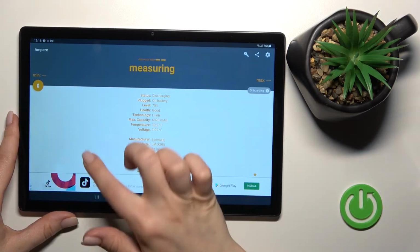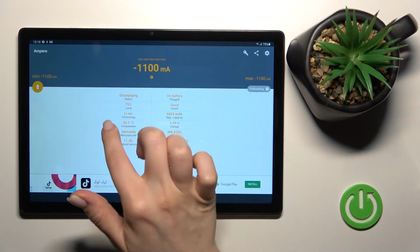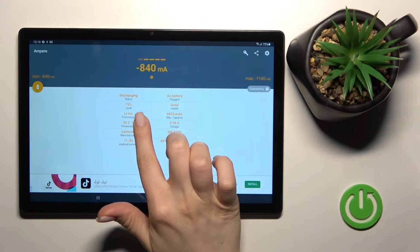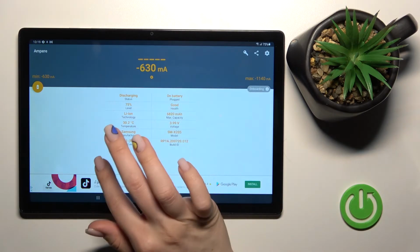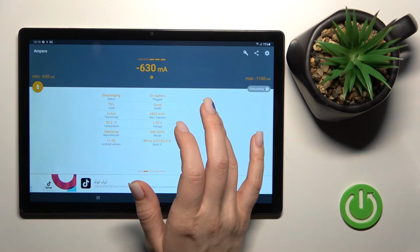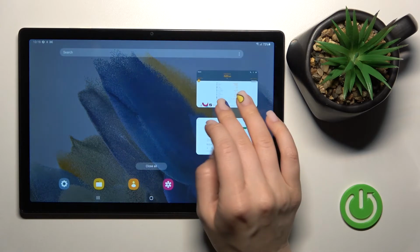And now as you can see here, we got the battery information with our battery temperature. In my case that's 32 degrees. And also here we got more information like the battery level, capacity, voltage, and other info like the model, Android version, and more information. So that's it.